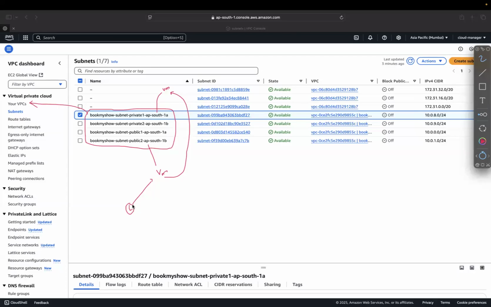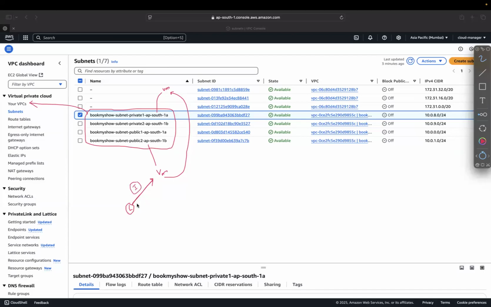I can do SSH if it is a Linux machine, or RDP if it is a Windows machine. How does it work? Because in between there is a thing called the internet gateway.